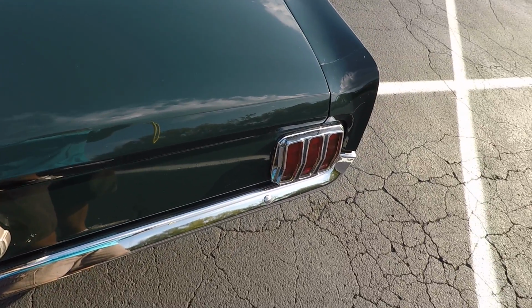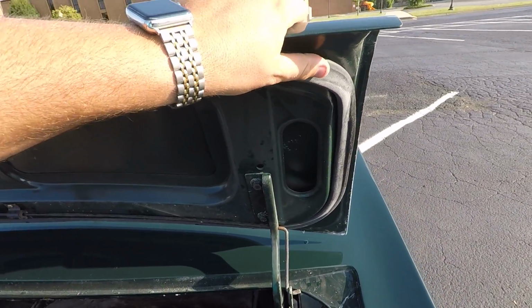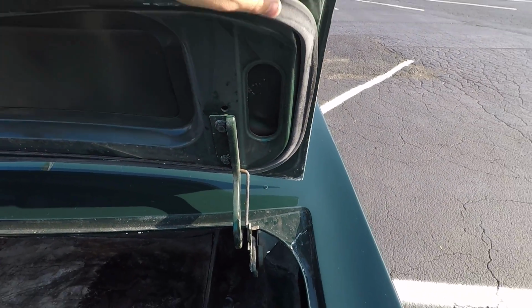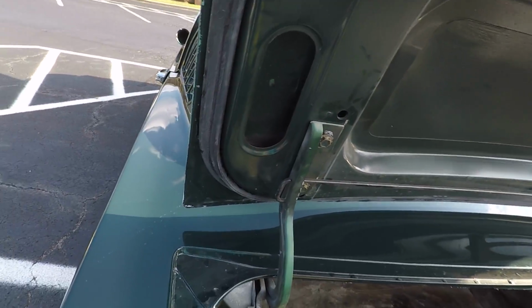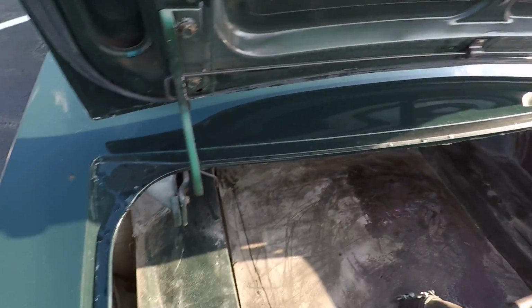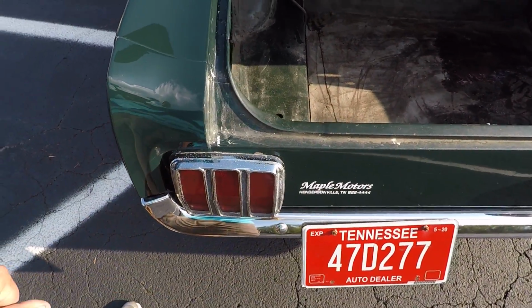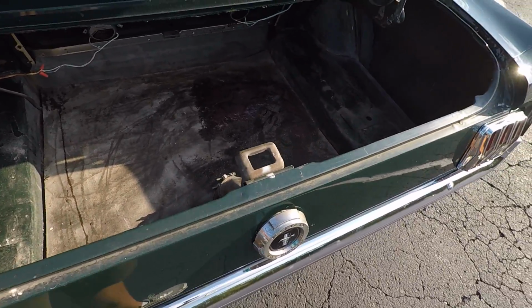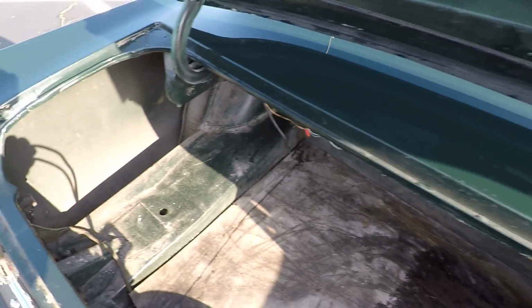Ooh, the trunk's definitely got new weather stripping on it. Or fairly new, it was kind of stuck down there. I think our detail guy forgot to clean the trunk here. It's dusty. They must have took it to the buff shop before we bought it. We usually don't send anything out, so we buy them, clean them, and move them on.